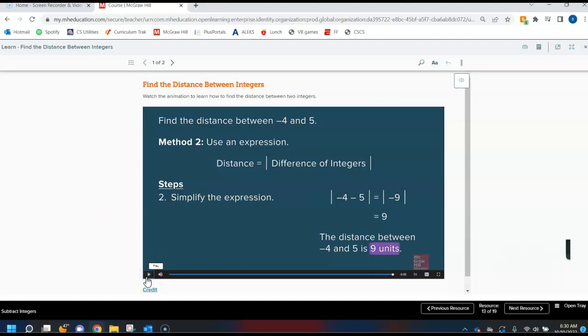So this is actually on page 142. There's some places to fill in here. You can fill in these answers on the bottom of page 142. But what we're really doing is just finding the distance between 2 points, which is just the difference between those two integers. So let's look at a few examples.